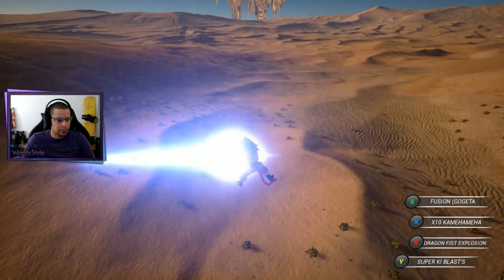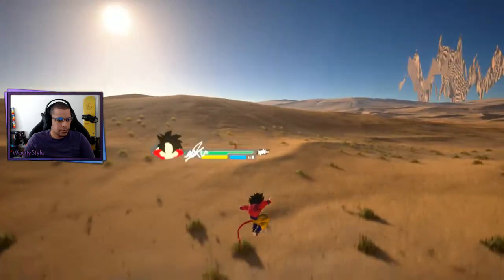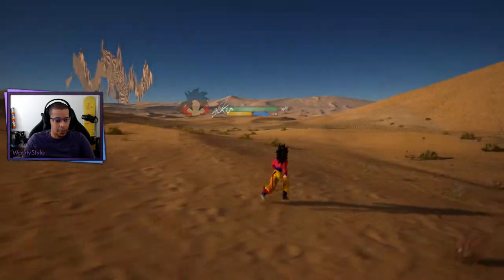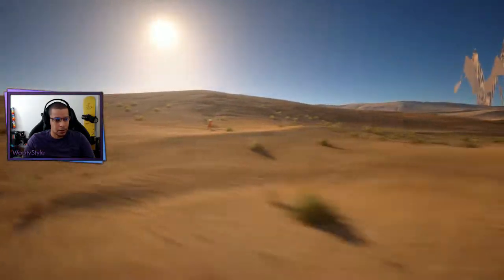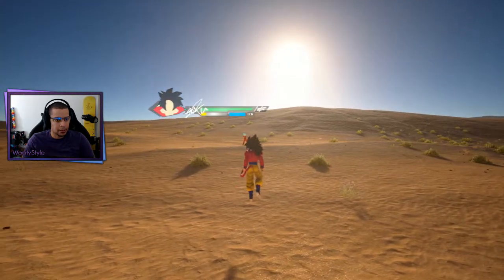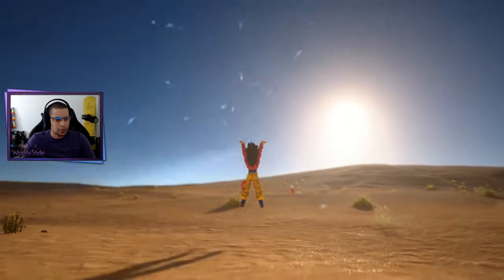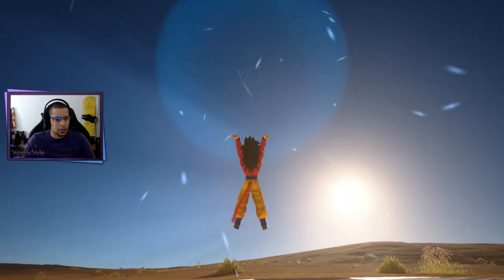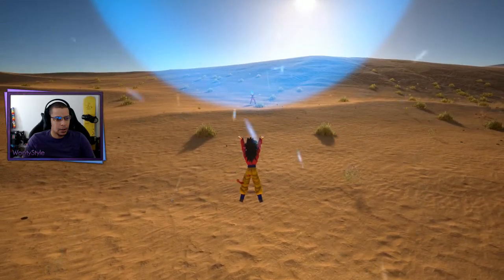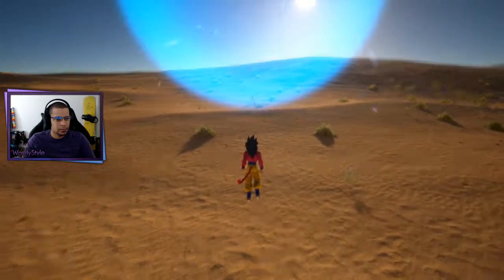It's pretty cool. The Spirit Bomb still works as well, so if you hold select or back, it'll do the Spirit Bomb. There it is. Look at that thing. And then it'll let you know when it's ready, and then you just let it go. You're finished.